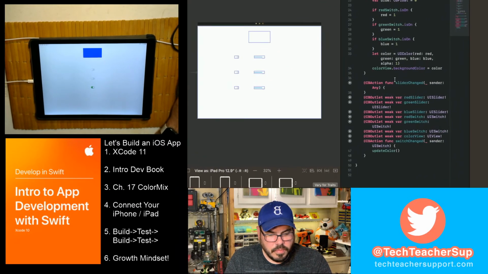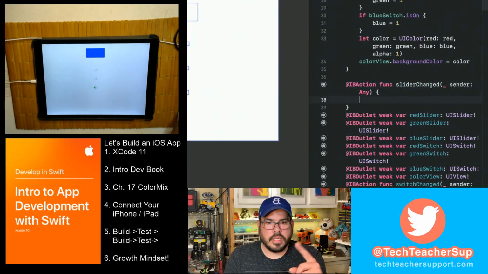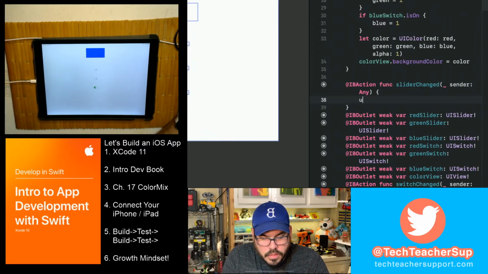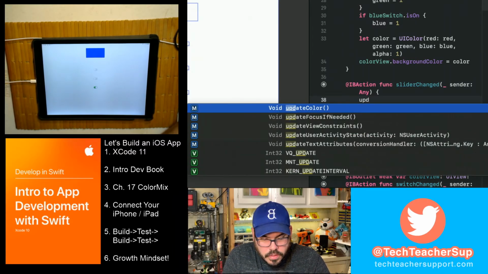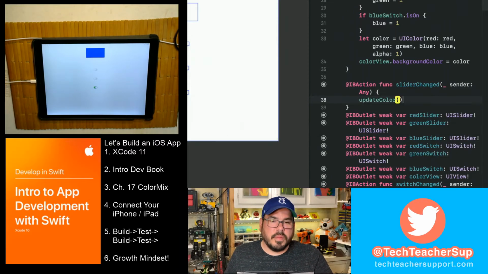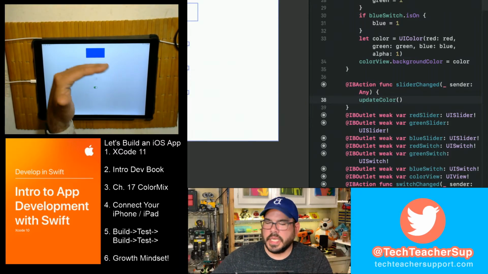Inside of this method here, slider changed, whenever we change a slider, we need to update the color. And that's the method that we wrote, update color. So each time we move any of those sliders, it's going to be updating the color.